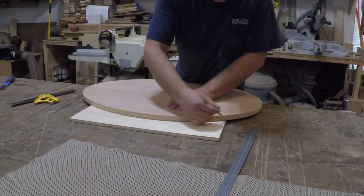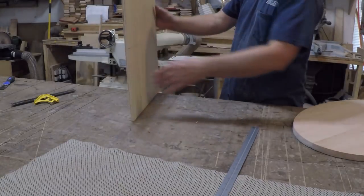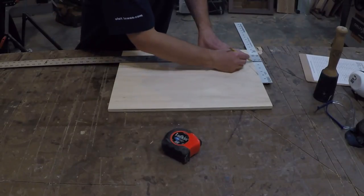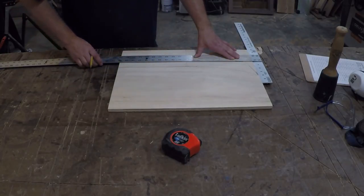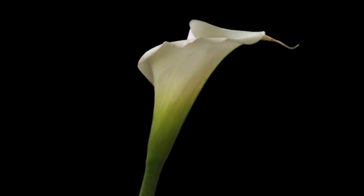Now it was time to design the legs. I thought I was being clever by using the arch of the oval to create the arch of the leg, but after I drew it, I decided it was a terrible look. Too many steep curves coming together. So I went back to drawing out a few different variations. I decided to have the legs straight and just have the top section of the leg curve. Then I decided to bevel back the top of the leg, much like the shape of a flower from a calla lily.